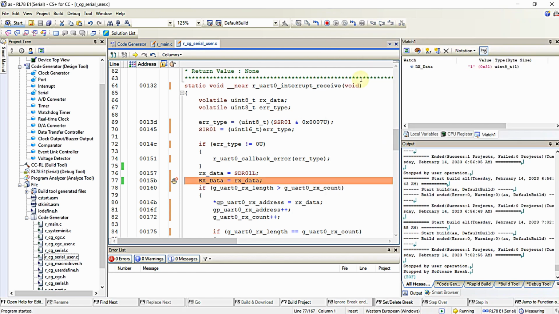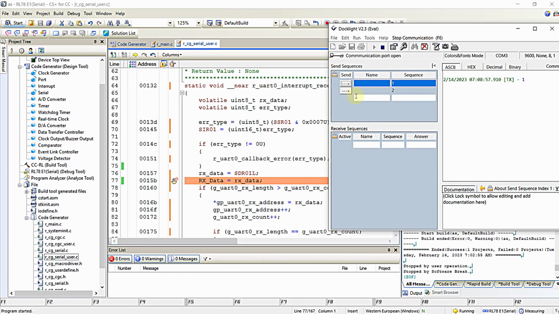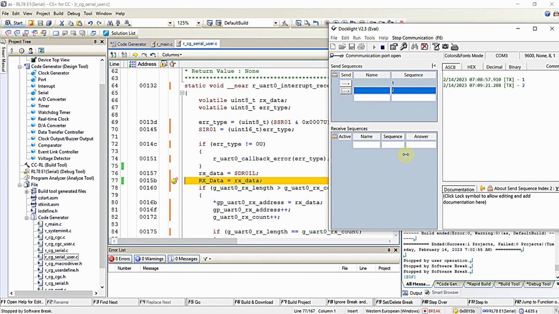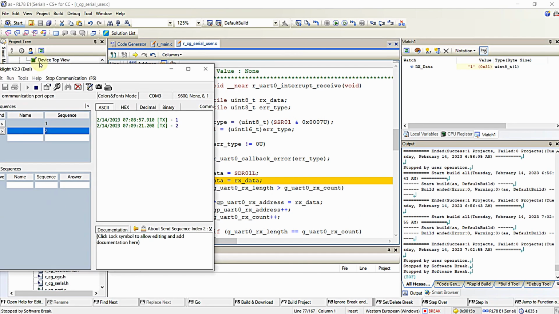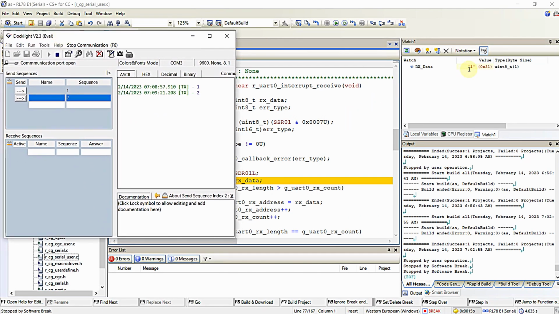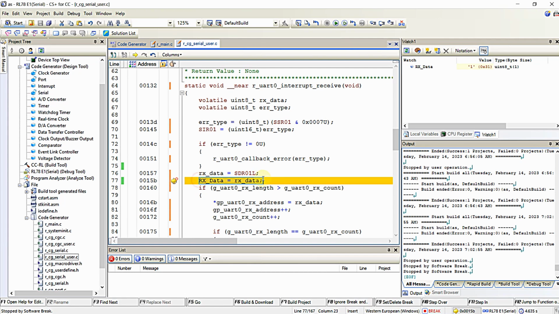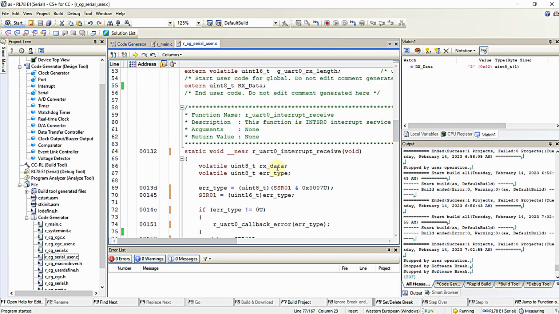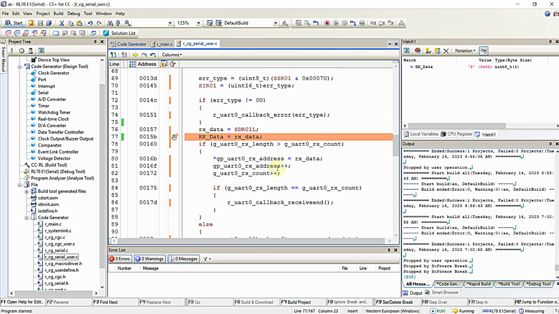I'm playing this. Again, when I transmit this, you can see again the breakpoint is hit, and in the respective RX data variable I am having the data 1, and once after executing this, the current data will be loaded to this RX data. This is how this RX data variable is being updated inside the interrupt subroutine function. That's it. So this is how we are using the UART serial interrupt for properly receiving the byte of data.